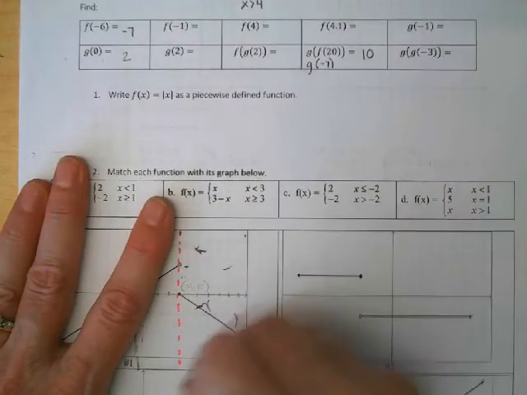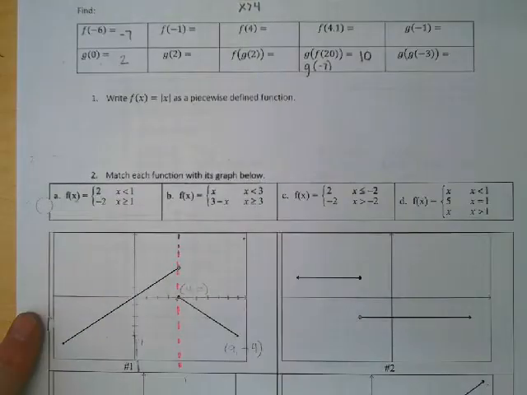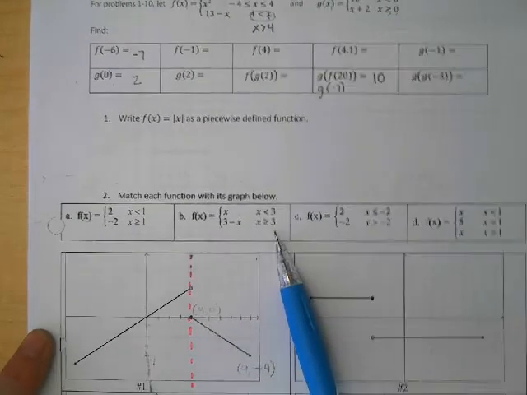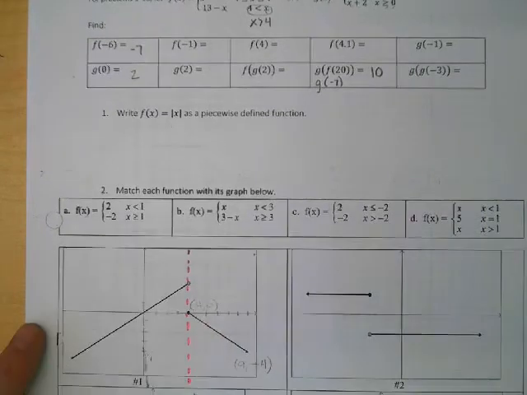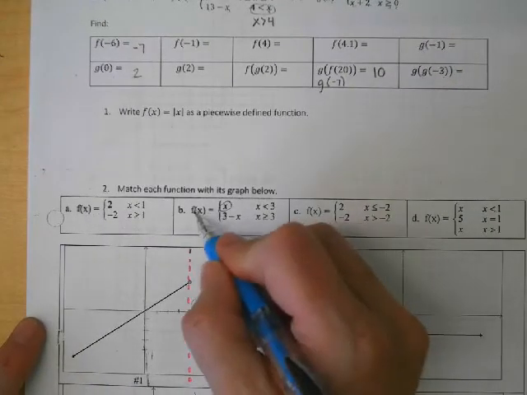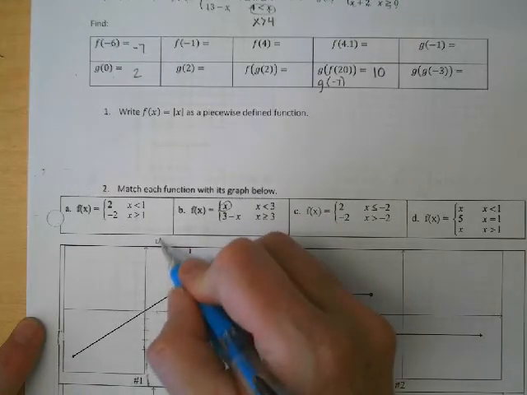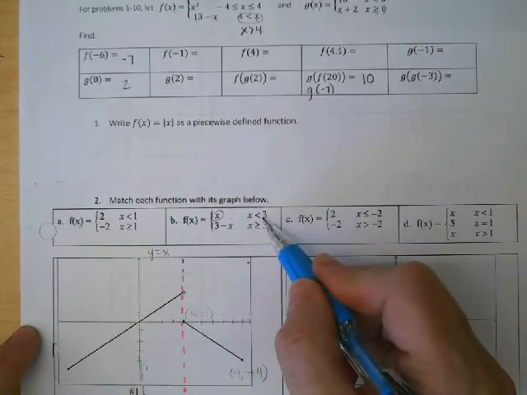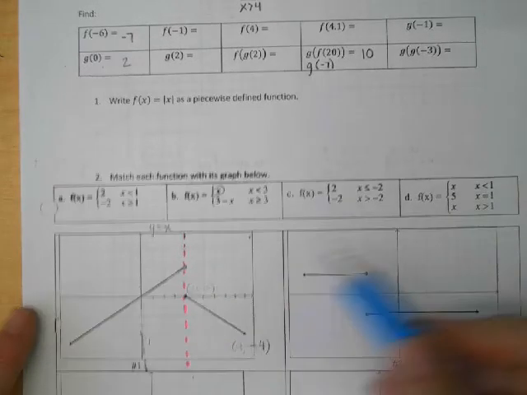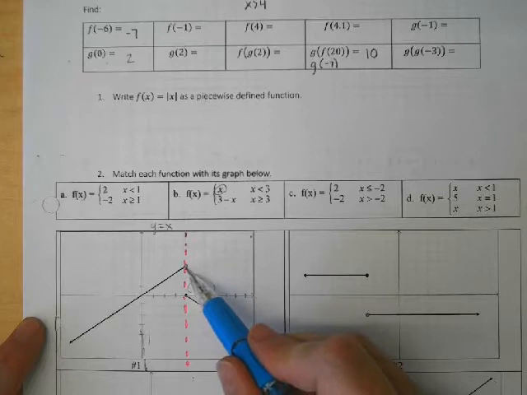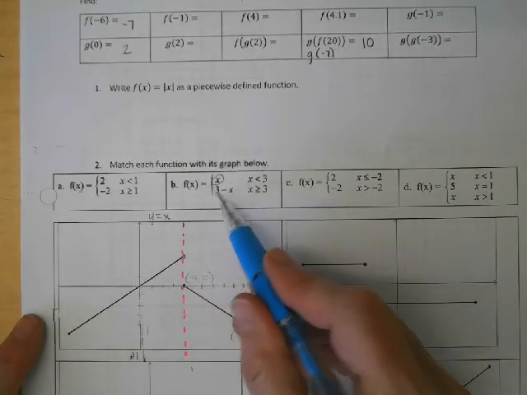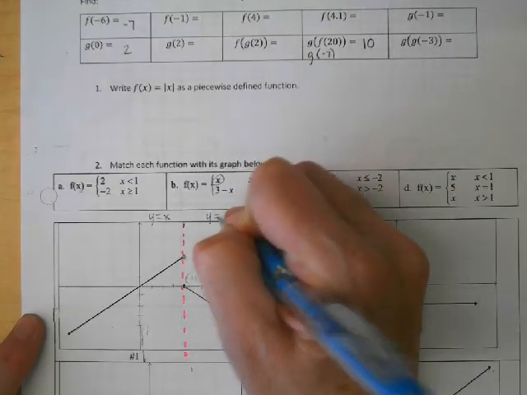Okay, so it's got to be that one, right? Okay, so let's just double check it, make sure that makes sense. Okay, so it would equal, this would be the line, remember, y equals x as long as x is less than 3. Yeah, that looks like the y equals x line. Okay, and it doesn't include 3 because that has an open circle and there's no equals there. Okay, your brain sees this better like this.